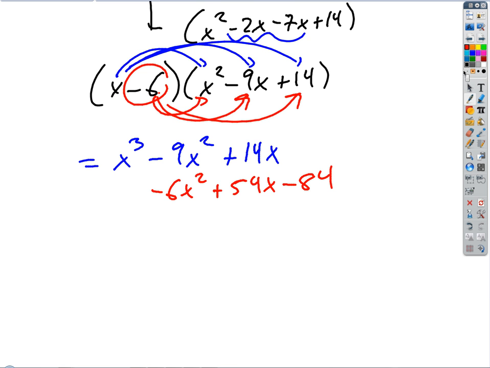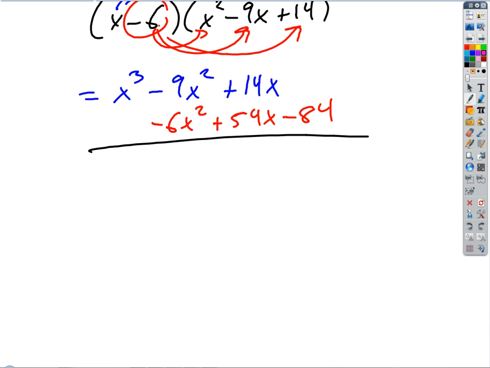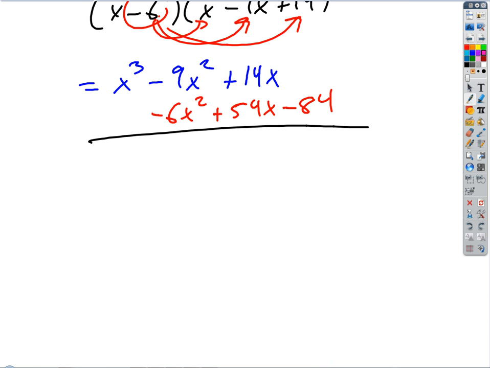Okay, and if I add those up, that answer is my polynomial, but all it really wants here is the coefficient of x squared. Normally I would add all those up to get the whole answer, but all we really care about is that column. I'm just trying to get you in the habit of making sure you get the columns right. So what's negative 9x squared minus 6x squared? Negative 15x squared. So we enter the coefficient, so what is it? Negative 15. Okay.